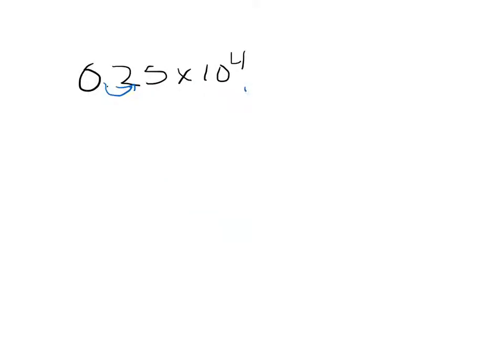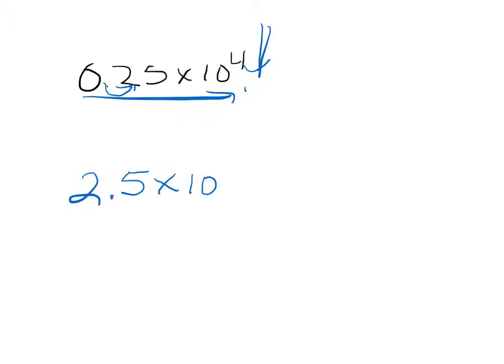So again, if I put a little dot here, I moved my decimal to get closer to that dot. So now this arrow next to my exponent also has to point to the dot, and that number is going to have to decrease then. So I'm going to say 2.5. That's where my new decimal is there, in between the 2 and the 5, times 10. And because this arrow is going down, this number has to decrease. So instead of being 4, it's going to decrease. And I only moved it one place, so this number only has to decrease one place. So that will be a 3.